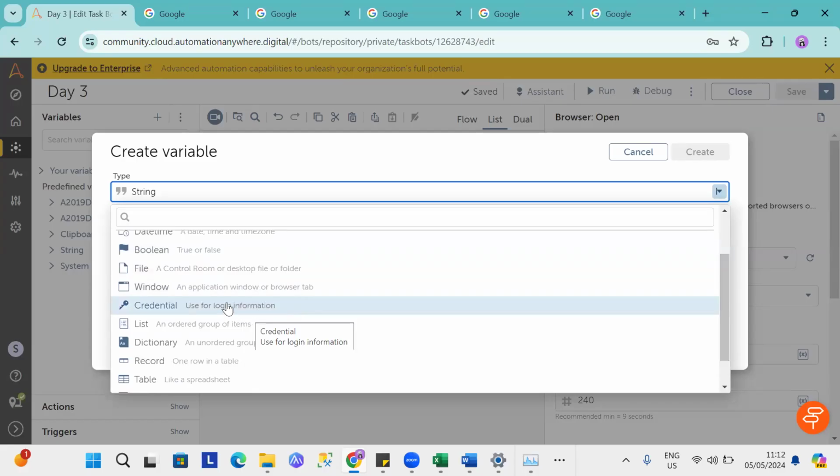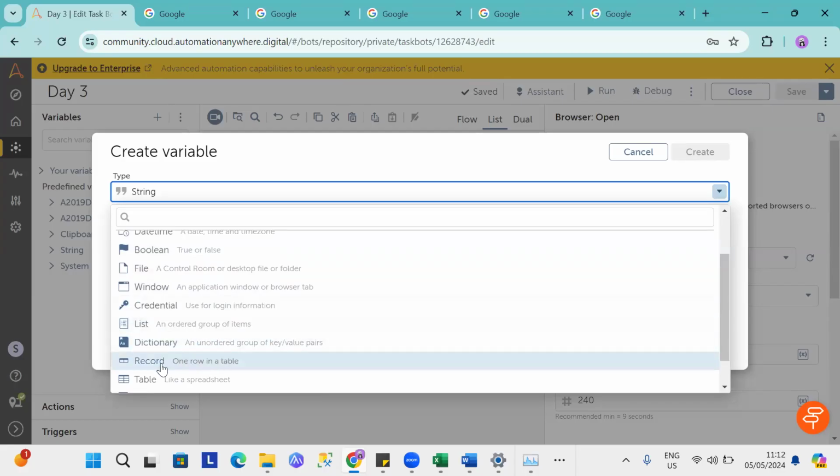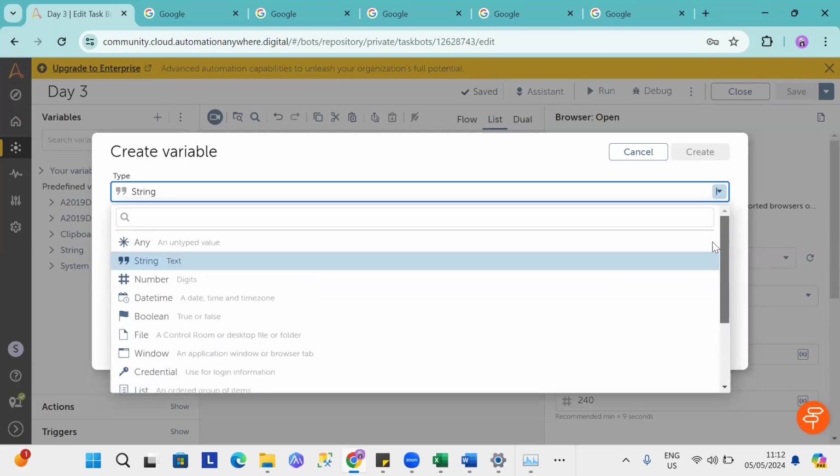This is a credential variable where the value is encrypted or not visible to the user. Now we have the list variable, dictionary variable, record variable data type. Then table data type, form file instance, and session. So these are the different data types used in Automation Anywhere.